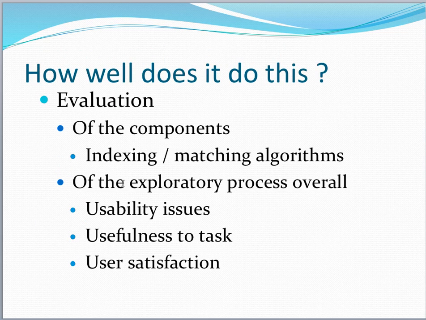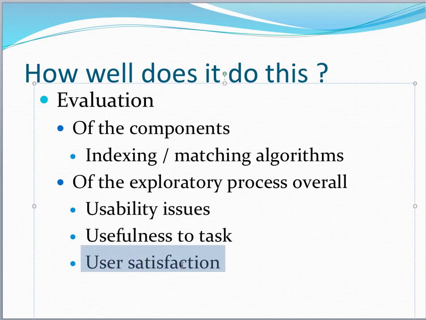Okay, of course, not all databases are equal, just as not all users are equal. So we have to evaluate the components, the indexing, the matching algorithm. Again, the matching algorithm we don't know because it is not clear to us what it is. Of the exploratory process overall, usability issues, usefulness to tasks, and user satisfaction. To me, the most important part is the last part. Okay, this is what concerns me the most: user satisfaction.